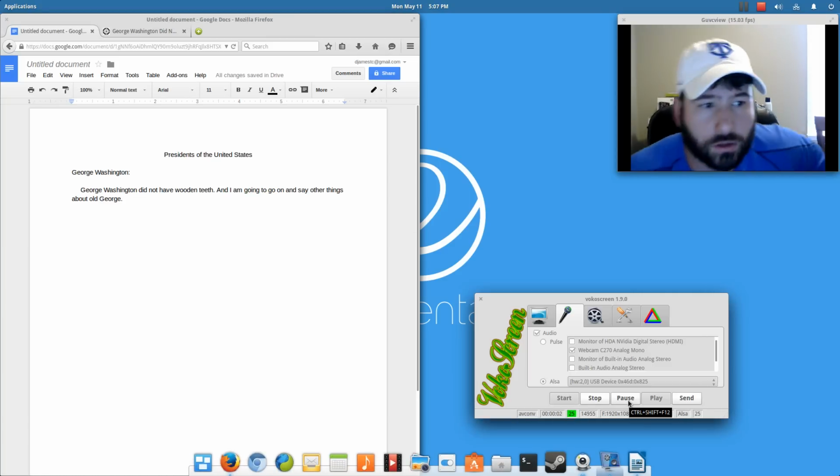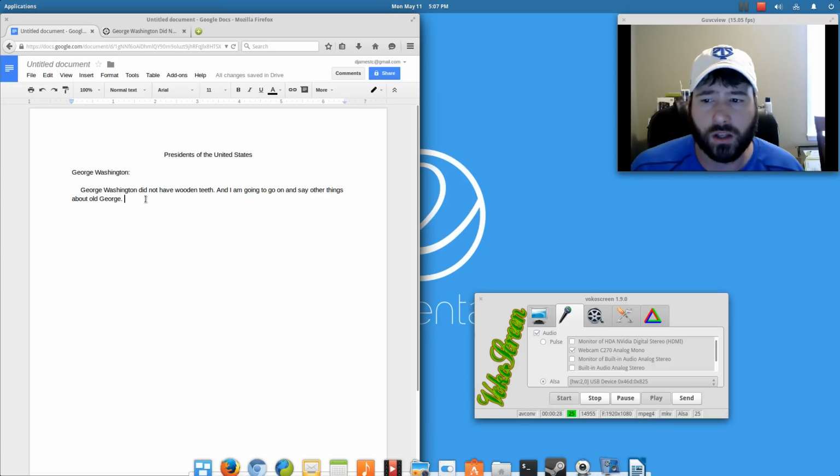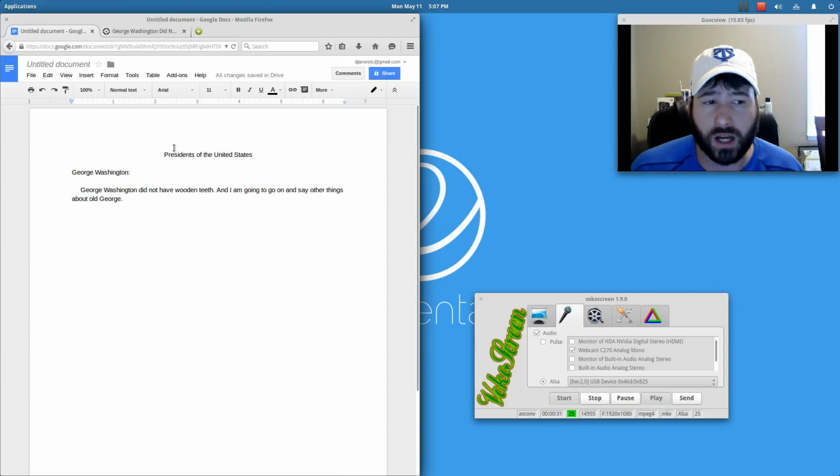Alright, the first thing I'm going to show you is Google Docs, which is the free online document writing application that you can use in your web browser from Google. If you have a Google account, which is just if you've signed up for a Gmail account, you can have a Google Drive with your Google Docs. So basically I've just got a sentence here, and obviously you would have an entire paragraph, but I just want to show you how to use the footnotes in Google Docs. And I say footnotes because you're not going to be able to use endnotes in Google Docs. Or at least I can't figure out how to do it.